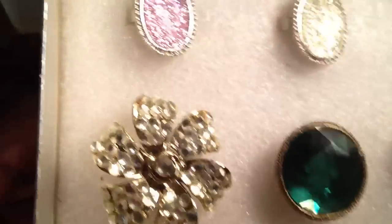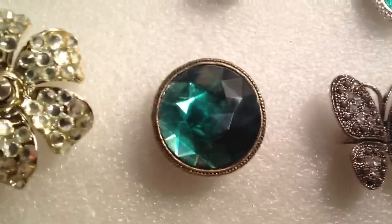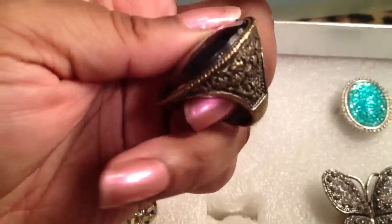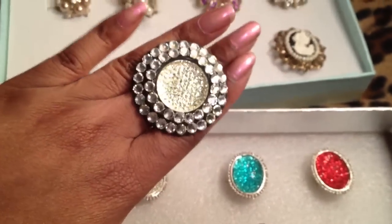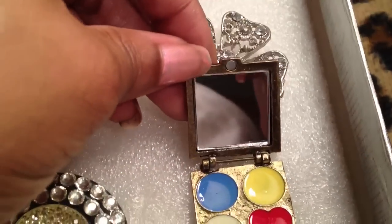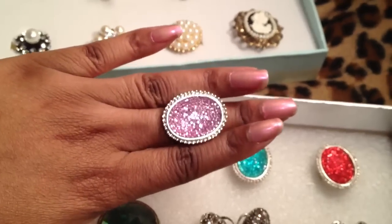Next, these pretty rings here. I bought it in four colors — this is a stone, it's not glitter — with this beautiful filigree ring here. Pretty butterfly ring here. Big beautiful green ring here — look at the quality on that. If you see it, get it. This came from eBay. It's beautiful. Big flower ring here, rose ring here, another big flower ring there. Big gaudy ring that I love to wear at night because I think it's really pretty. Then this ring came from eBay and it opens — it's got a mirror in it so you can fix your lipstick, and it's got fake little makeup in it and a magnetic closure. I just think these are really, really pretty.